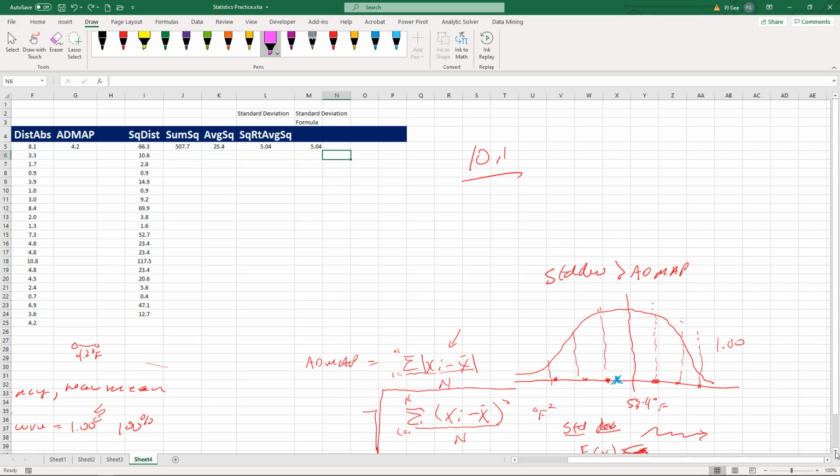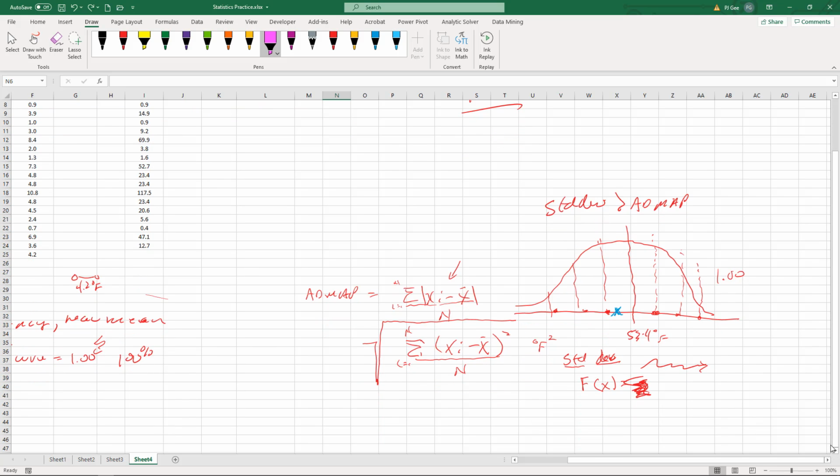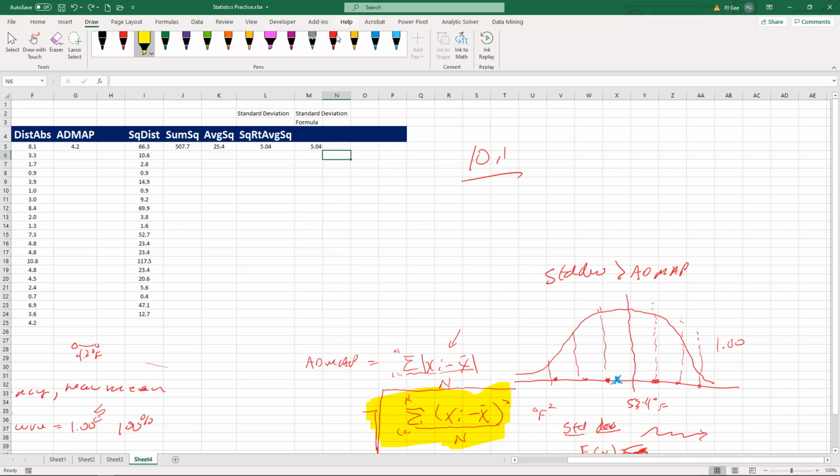So the kind people of Excel have come up with a formula here that we're going to use to figure out what the probability is up to this point. I just want to re-emphasize something here. We really built up to this. This was huge. This is the formula for standard deviation. We really built up to that. It was a long lead-in, and I didn't want to go over it too fast. So your standard deviation is equal to that.